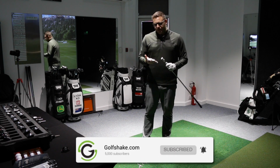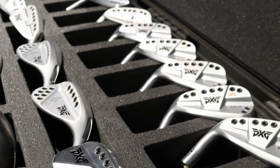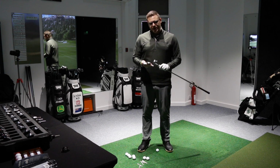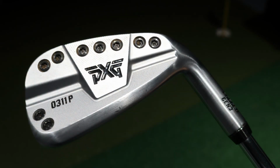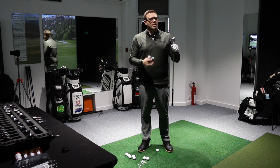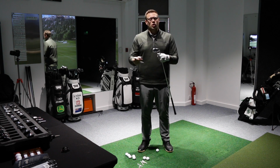So let's talk about this new range of irons. Most of you will have heard of PXG. A lot may have tried PXG in the Gen 1 and Gen 2. Gen 3 is completely new for 2020, and there are three very distinct models that they have brought out. So we've got the XP, the T and the P, aimed at very different levels of golfer. Obviously the sets can be blended as well to bring about the launch characteristics that we're looking for in certain ends of the golf bag as well.